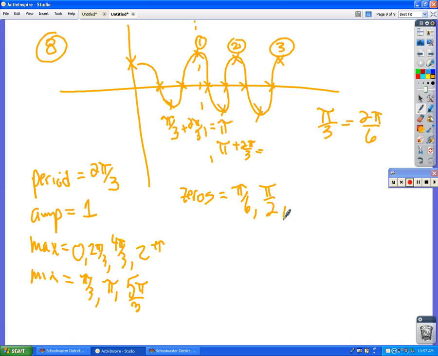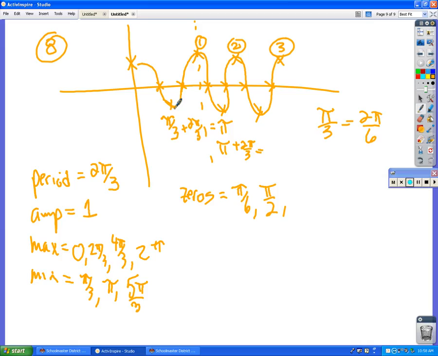Fun. So let me try and calm you down a little bit. Okay. Do you understand where we got the pi over 6? Okay, good. Do you understand where we got the pi over 3? No? Okay, do you understand where we got the 2 pi over 3? Okay, good. So let's start there. So a complete cycle is 2 pi over 3, right? Okay? Well, this low point right there is halfway in between the whole thing. So if this whole thing right here is 2 pi over 3, then this low point has to be half of that, pi over 3, okay? And then we can keep playing that same game. This low point right here is going to be halfway between 0 and pi over 3, which is pi over 6.